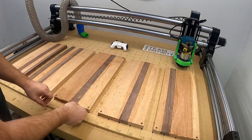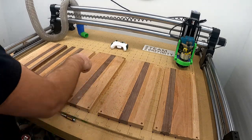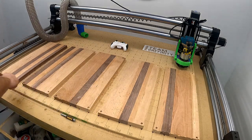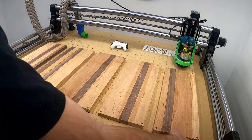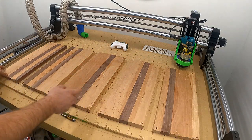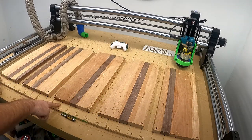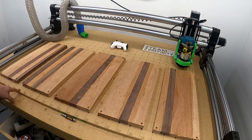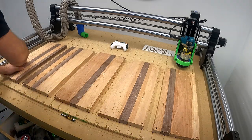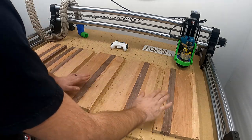So with the other side, I used hot glue. This side, I don't use hot glue because I don't want it to move. Once I start cutting that, I need the space, because in the program, I'm going to set up a piece of material that's going to go from here to here in V-Carve. And then in there, I'll draw little boxes where these are actually lined up. So if you look at my numbering, this one starts at 0, this one starts at 10, 20, 30, 40. So I'll draw a box. I won't actually use that for a cutout. It'll just be a reference to where I know my material is.